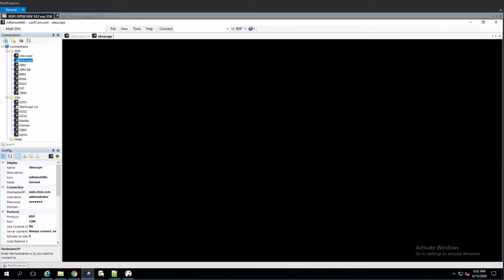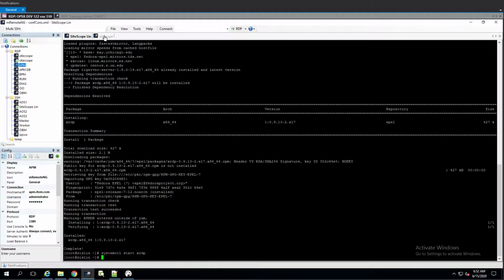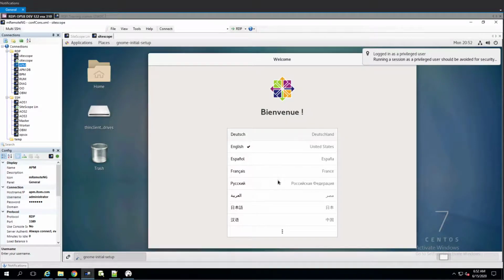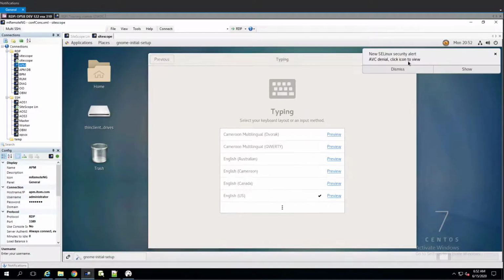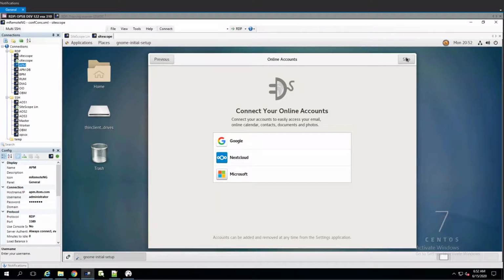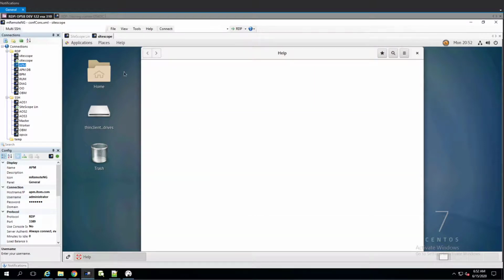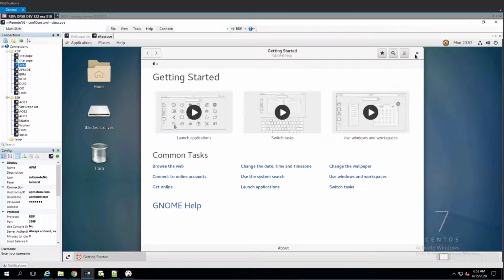Do we have it? Yes, we do. Okay, and then we changed it. So now it would pop up a little bit of a license agreement somewhere. Yeah, that's the one. So we need to say yes, next, keep, start using CentOS Linux with it. All right, there we have it.